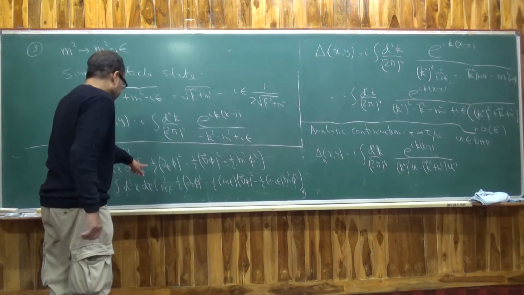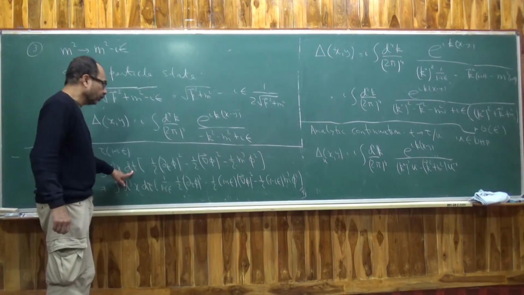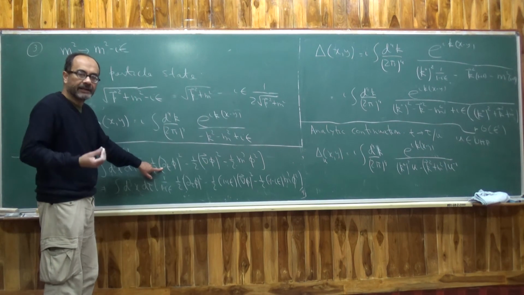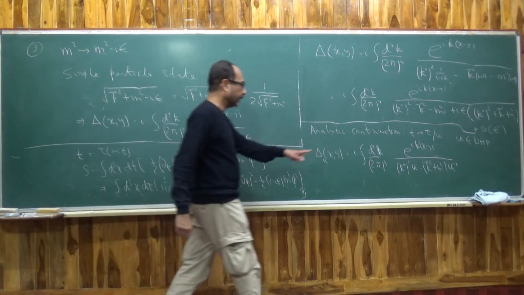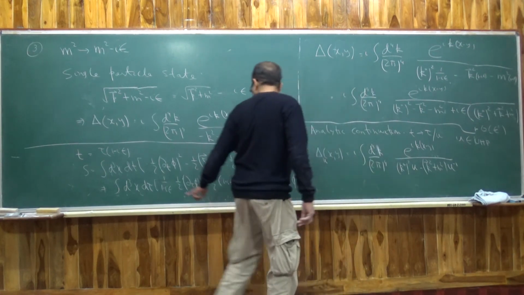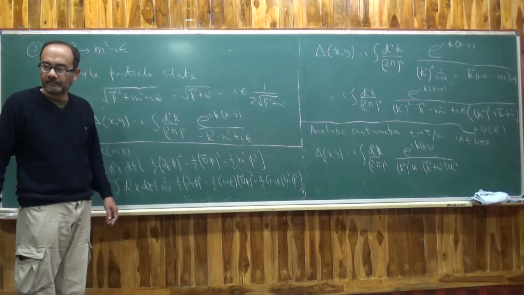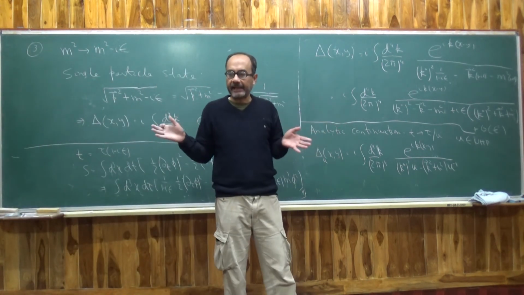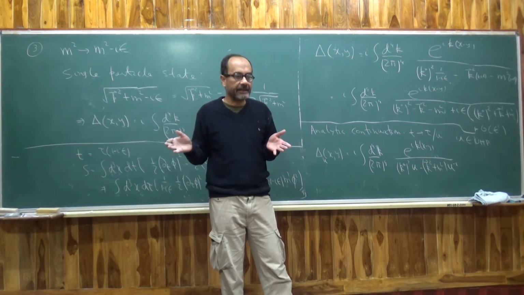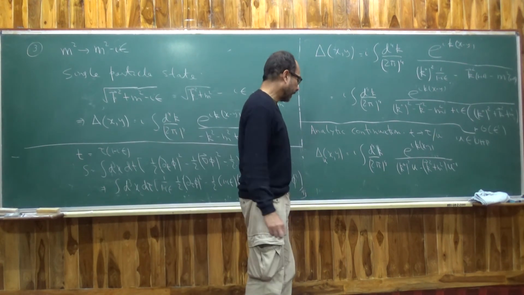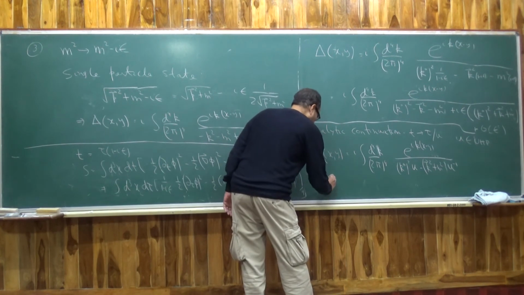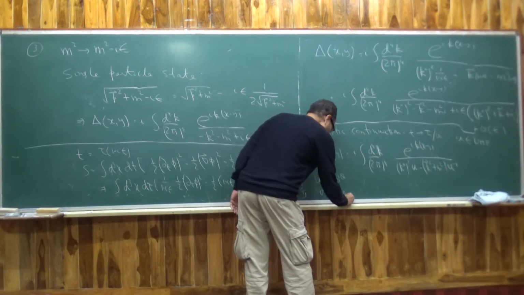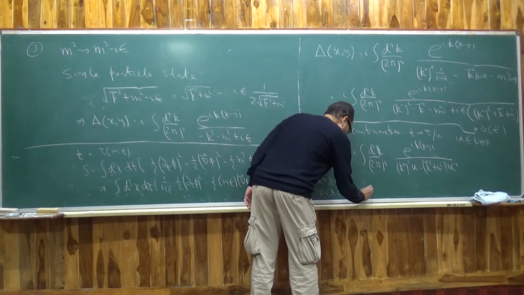You see that here dt gives you d tau by u, right? But this one brings out u square in the numerator, so that's why this is multiplied by u. This u inverse just comes from the fact that dt is d tau over u. So we claim that this procedure should make things analytic in the upper half u plane. Let's see if that is true or not. Upper half u plane means u equal to r e to the i theta, where r is positive and theta runs between 0 and pi.